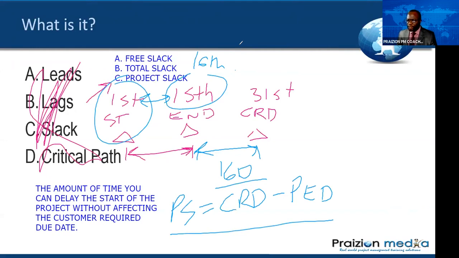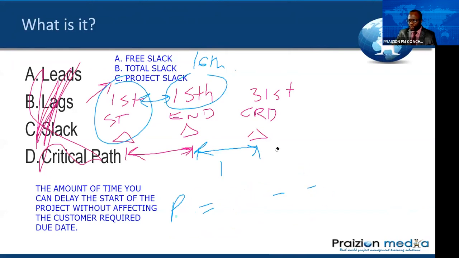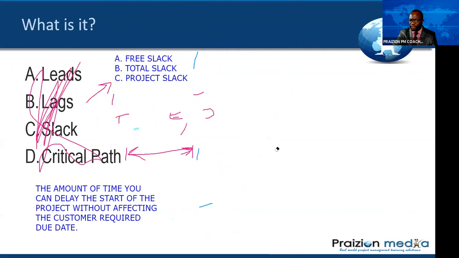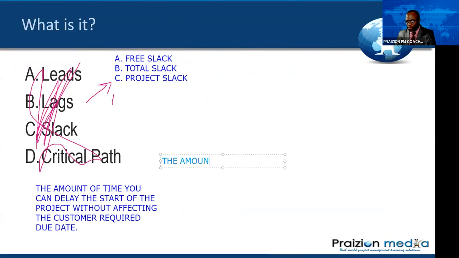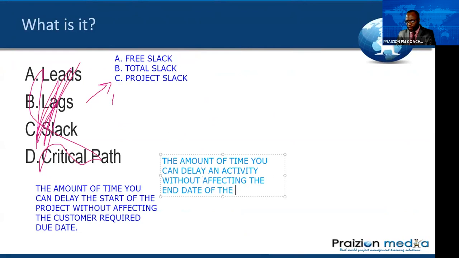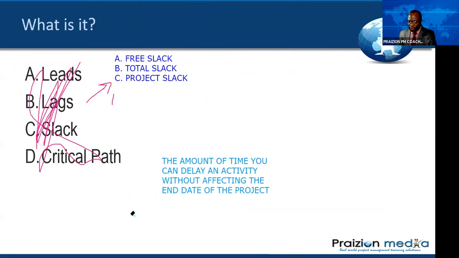Okay, so let's go on to our next one, and I'll just tell you what it is while I get rid of all of this. So the next one is the amount of time I can delay an activity without affecting the end date of the project. Let me type it out so that everyone's clear. The amount of time you can delay an activity without affecting the end date of the project. So now we've got one taken off the table. This is going to be very, very easy for you. Let me erase this so there's no confusion, and let me relaunch. There we go.